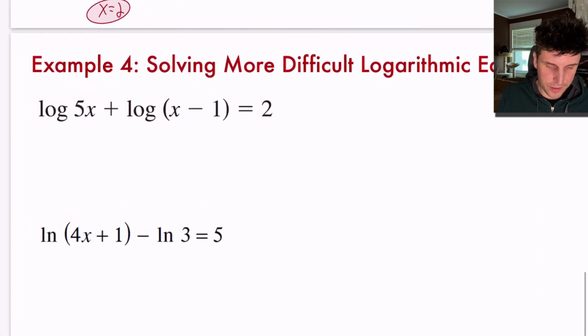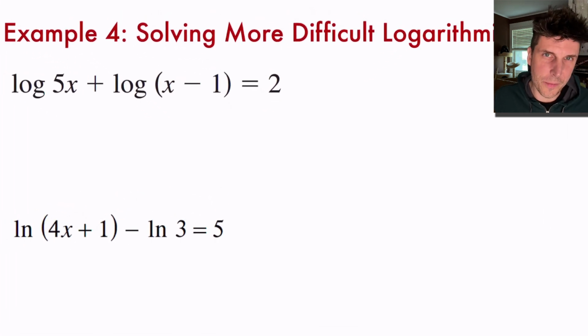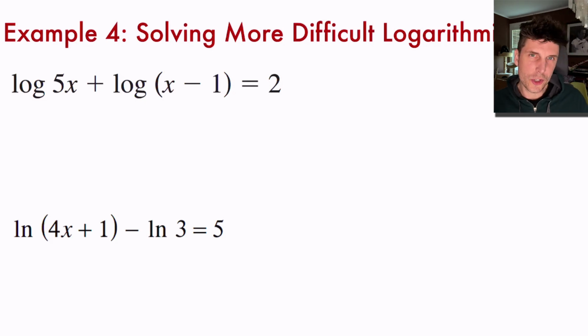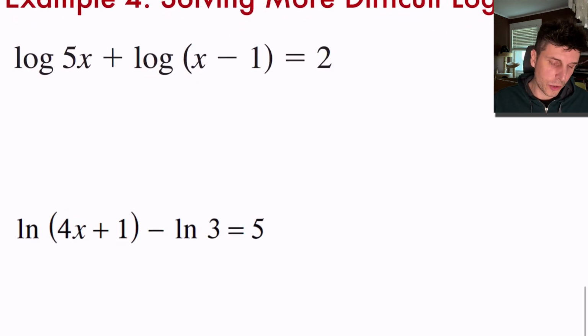Two more examples. These are slightly more difficult. I feel like the log ones don't get as nutty as the exponential. But when you look at this one, you notice how there's a 2 on the other side. I can't just move that log over, right? So that they're equal to each other. So again, if you're really, really good with your log properties, you could solve this a myriad of ways.